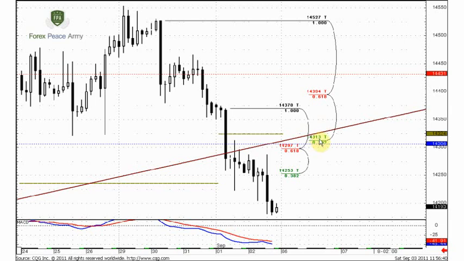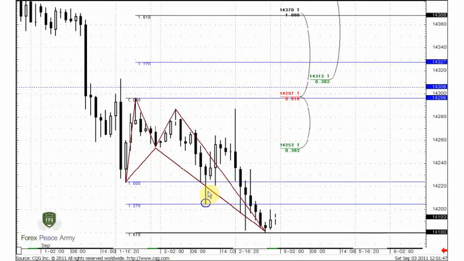Thrust also is this one. Okay, so that creates the confluence resistance that makes this area even stronger and gives us more confidence that we could probably enter short from that area. On the hourly time frame, we see the reason why this retracement could start at all to the upside, and that the reason is this butterfly buy on the hourly time frame.